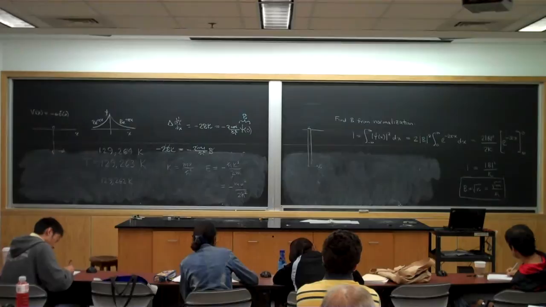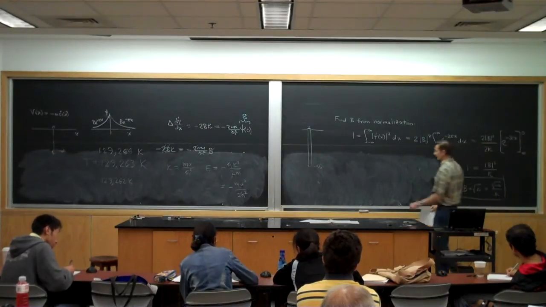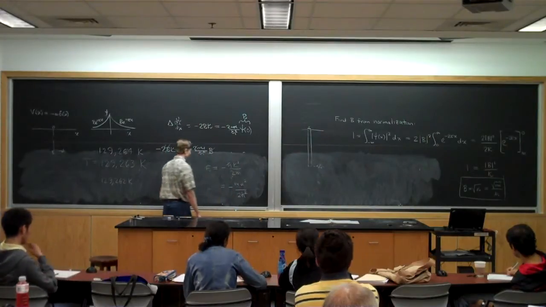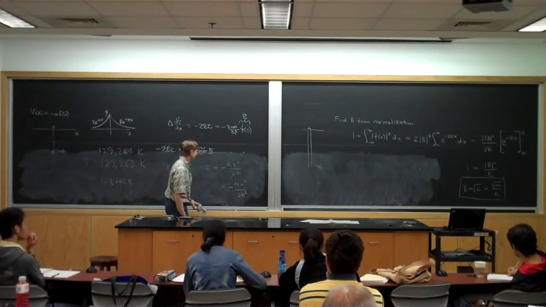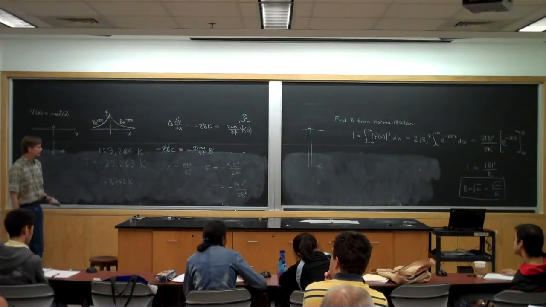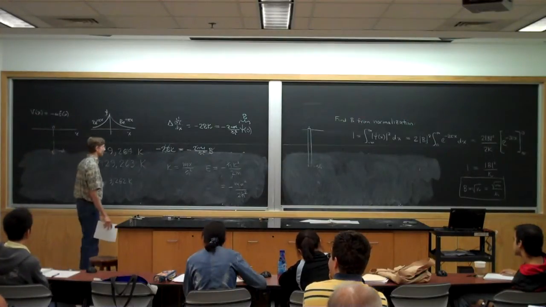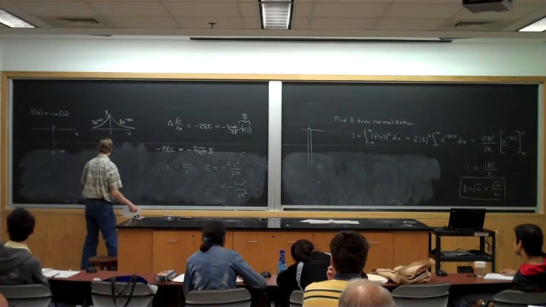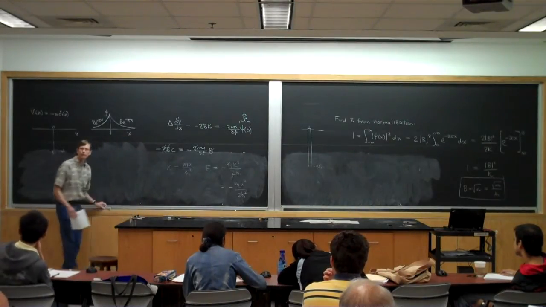So now I have the whole wave function. The amplitude is root m alpha over h bar, and it's e to the minus kappa x, and the energy is given from that as E equals minus m alpha squared over 2 h bar squared, where kappa is m alpha over h bar squared. So, any questions?